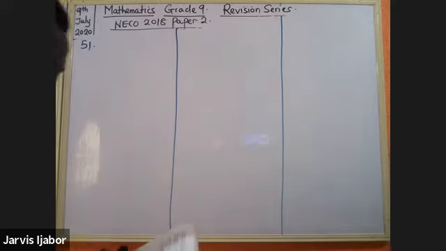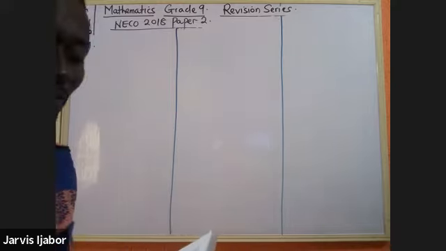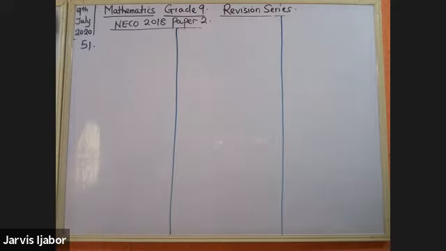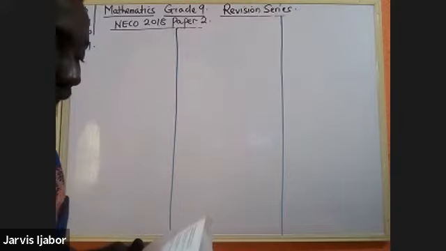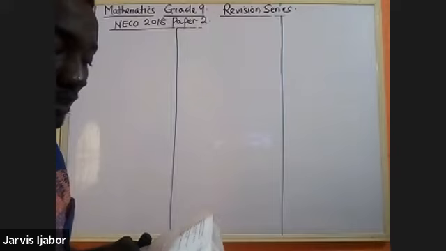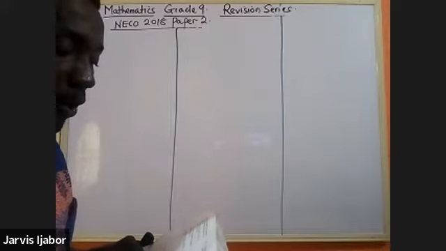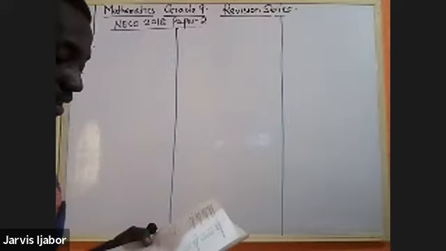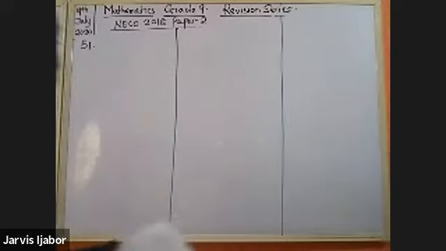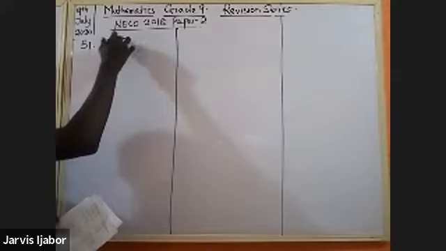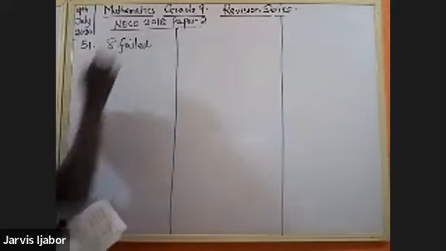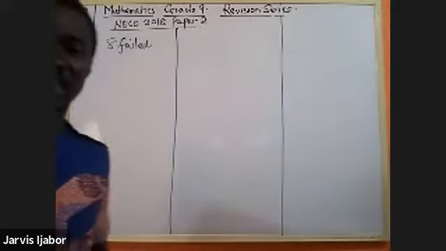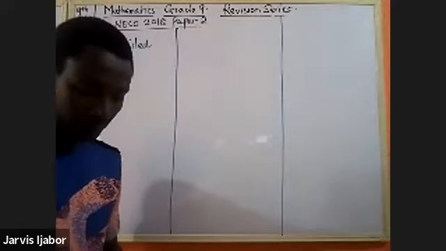So you go to the question and check. Anybody who scored 59 and below failed. So you check 1, 2, 3, 4, 5, 6, 7, 8. I'm seeing 8 here. Is that correct? 8 failed. Please confirm for me. If you have a different answer, please just let me know.